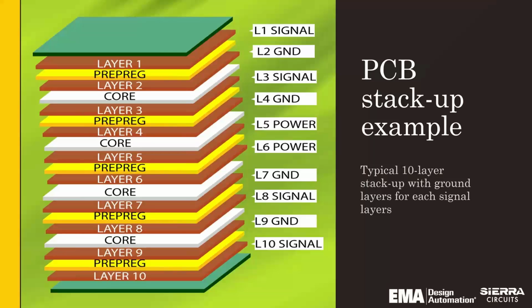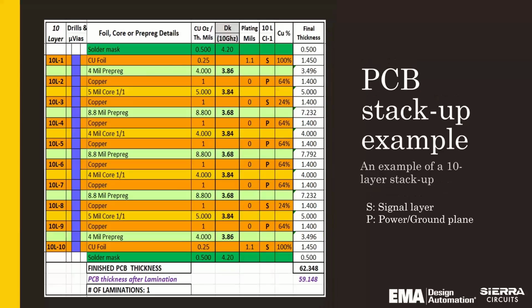So here is a typical 10-layer stack up, with ground layers for each signal layer. Totally okay to do. In this stack up, I just wanted to illustrate, we have a column at the right showing the final thickness. That's again the pressed out thickness. We are showing copper percentages. We're showing which are the plated layers. So in a sub construction, you might have more than just 2 plated layers, more than just the outer layers. Your inner layers can also be plated, so be careful of that as well.